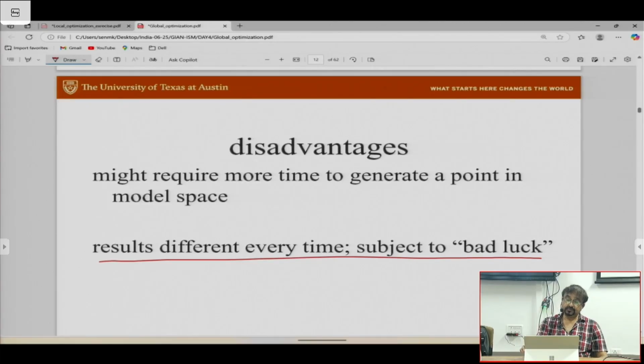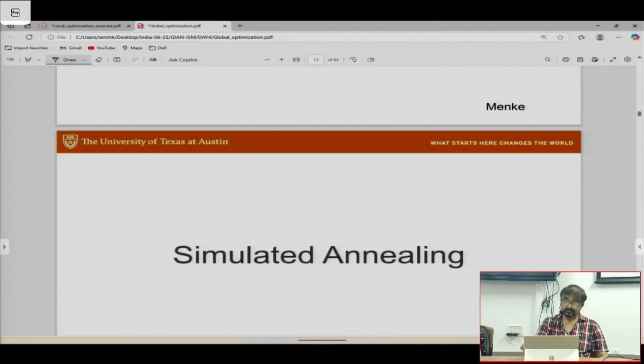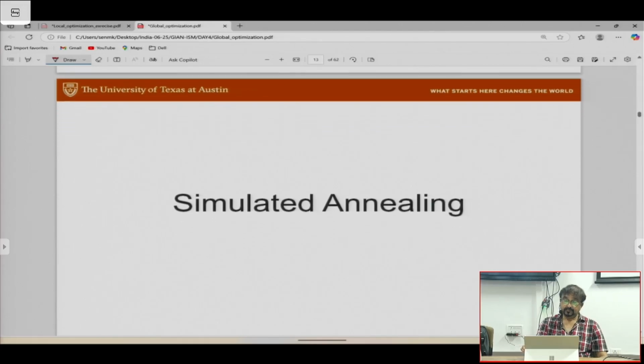So what can we do that is better? Well, that's where we talk about a method called simulated annealing. Simulated annealing is actually a very useful method, in my opinion, and this was first applied in an optimization problem of circuit design by a few scientists from IBM.